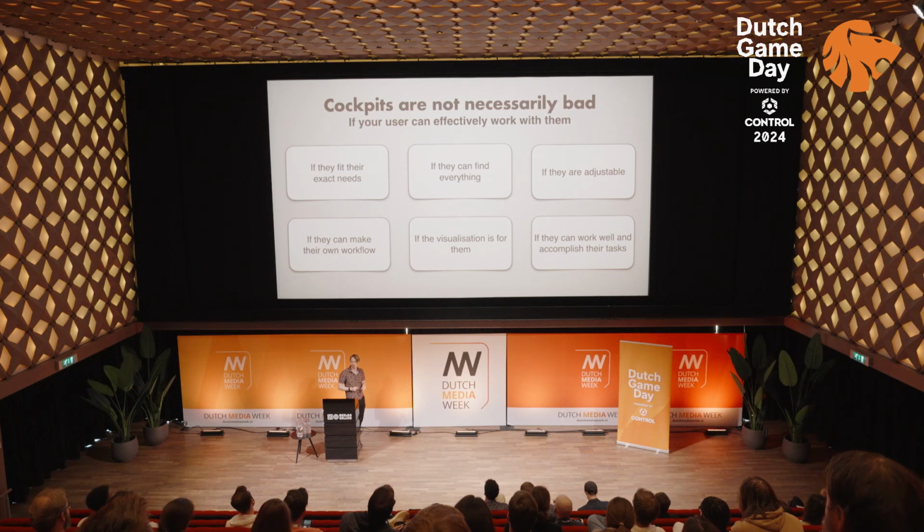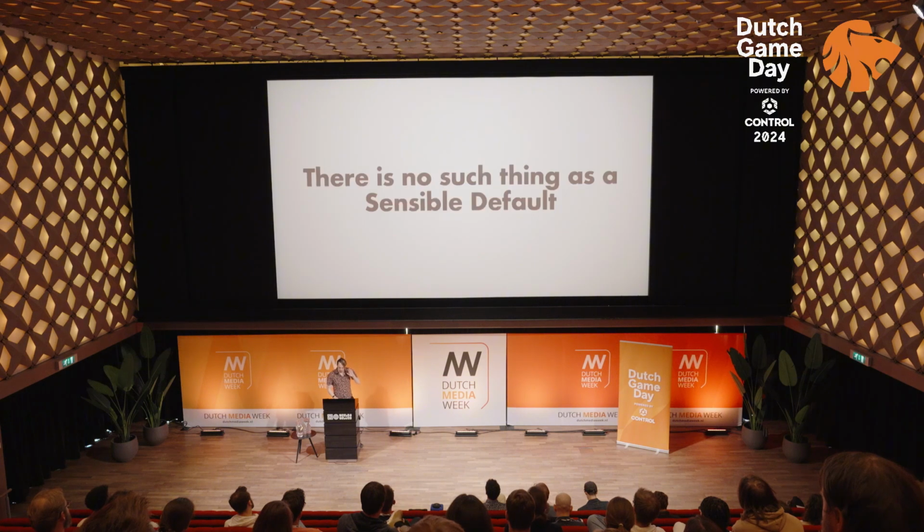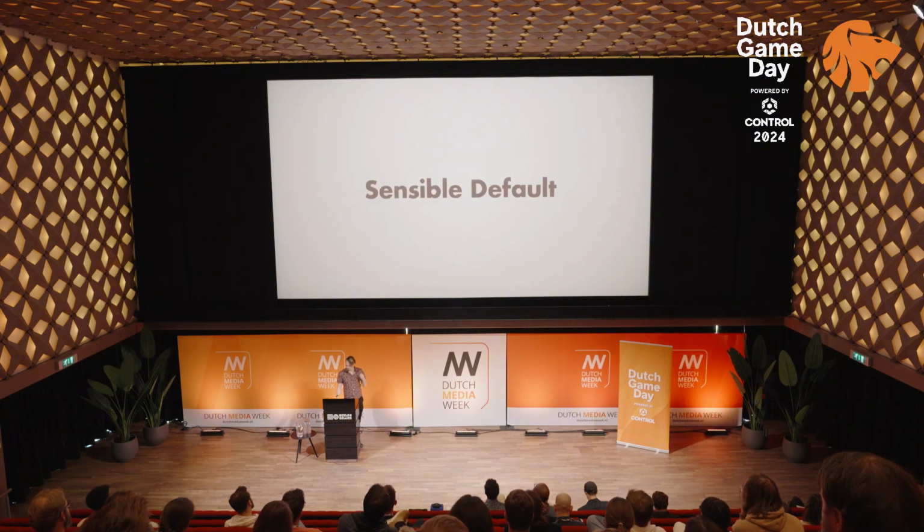In the end, the goal of the tooling is not for there to be cool tooling. It's for something to be made with it that will then be released. And that product needs to be incredible, right? So we need to make sure the tooling works well to make that product. So there's no such thing as a sensible default. No sensible defaults. Think about editable defaults.